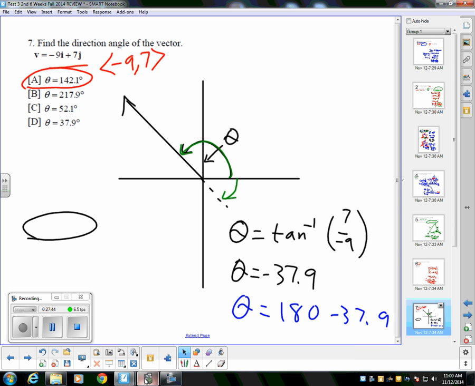Yes, you could. That was the other way. If you look at that, there's only one angle in there that's in the second quadrant. So you could rule out B, C, and D automatically just by looking at where the vector is located. Will they always be that way? No, not necessarily. It could have been that all your answer choices were in the second quadrant. Then you'd have to figure out the work there. Yes, question. Quadrant 2 and 3, you add 180. Quadrant 4, you add 360. Quadrant 1, you leave it alone.